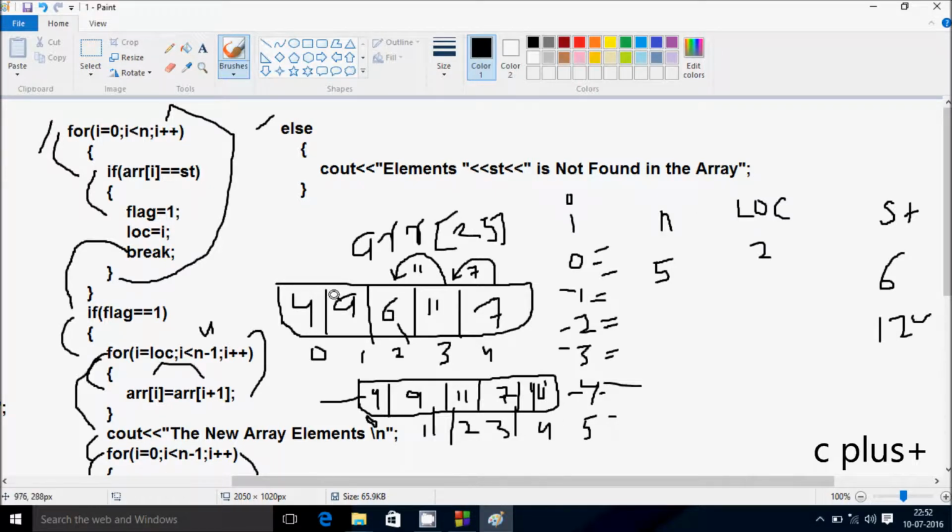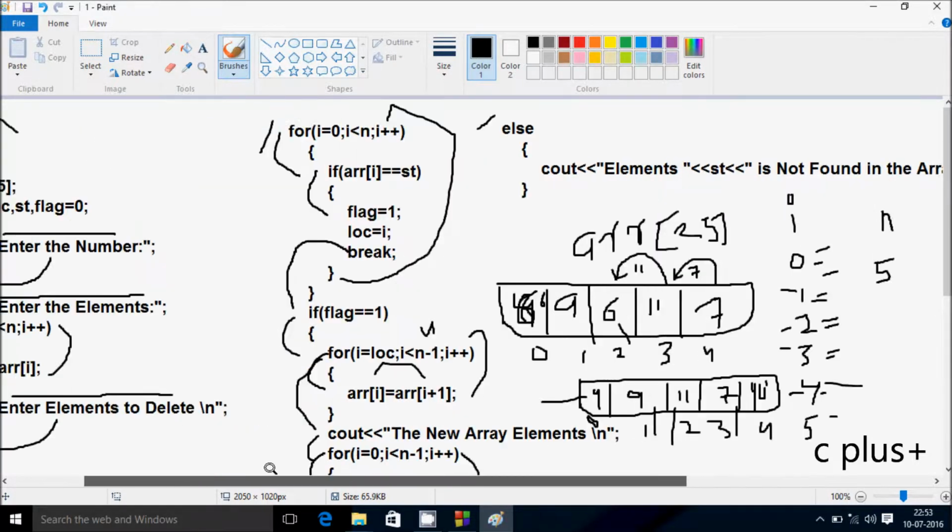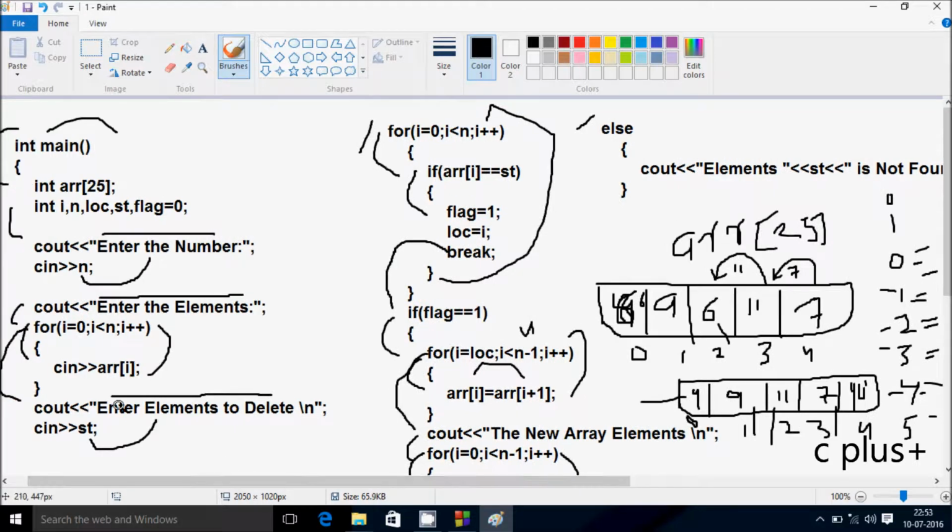Suppose in the array I am going to enter duplicate elements. So I am going to enter 6 at position 0. So this is a 6. And I am going to enter the st value 6.